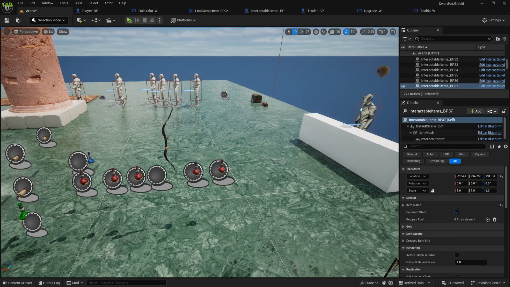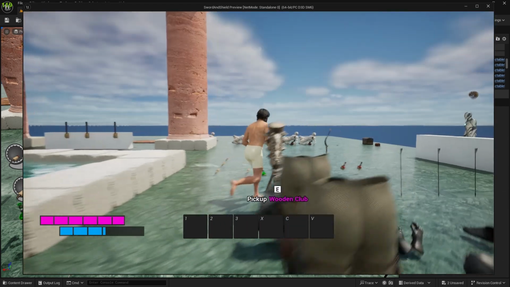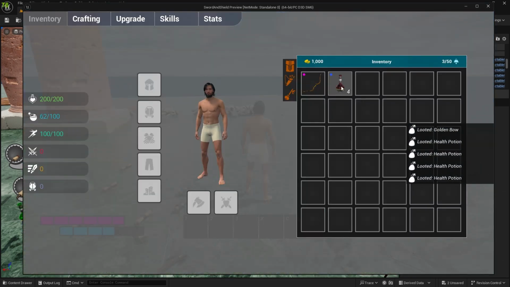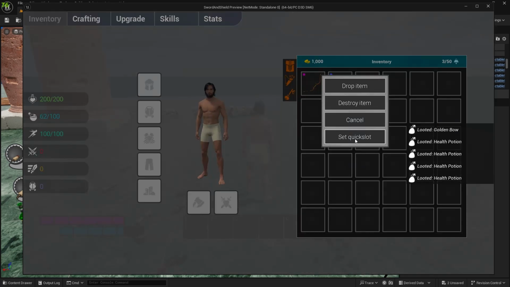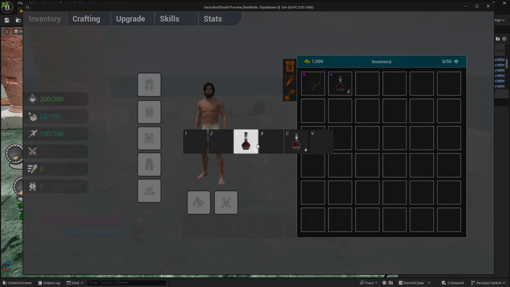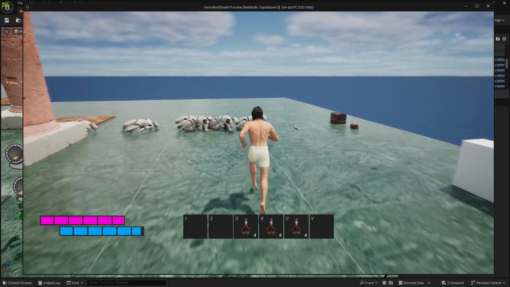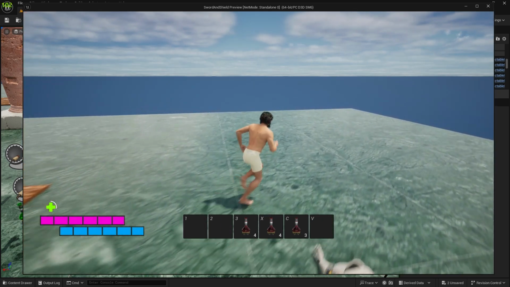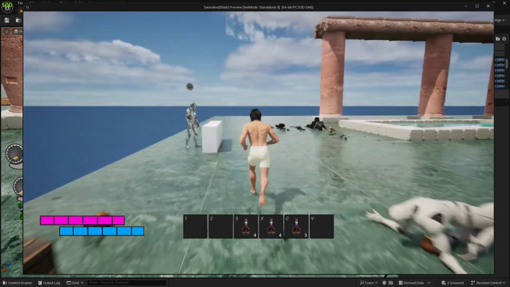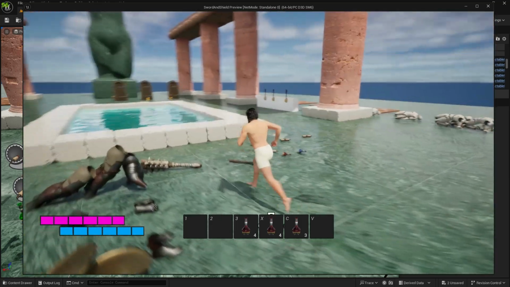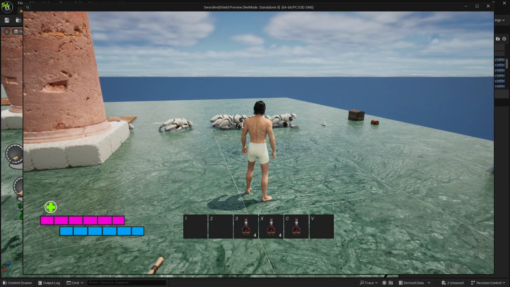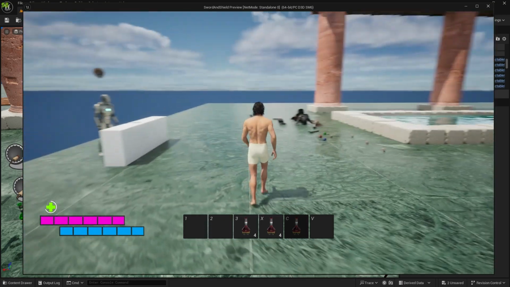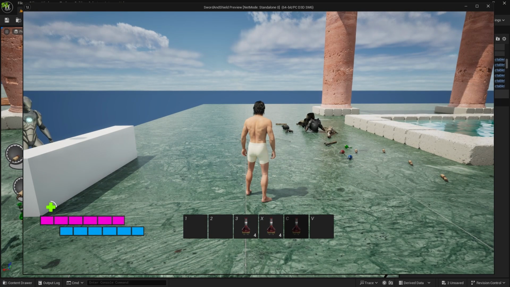And then we will have one more issue when we set same item to different Quickslots. And then when I press 3 on the keyboard, it's using the last one I have set, because it keeps rewriting it inside the Quickslot map array with the new one, with the last one that we have used. So we need to fix it that when we set the Quickslot that already exists, we need to remove that one.